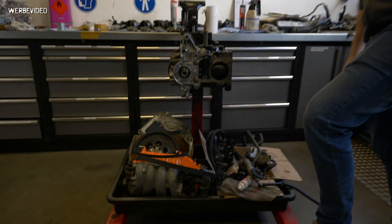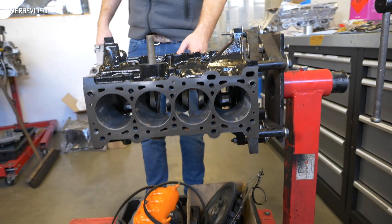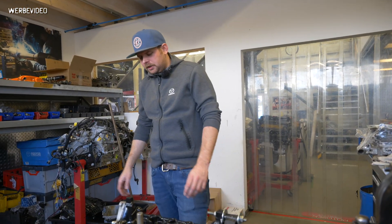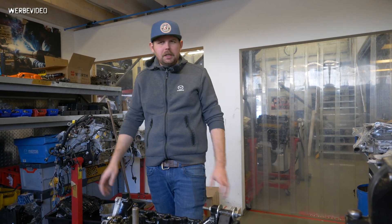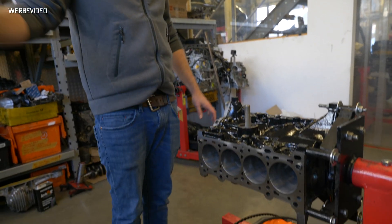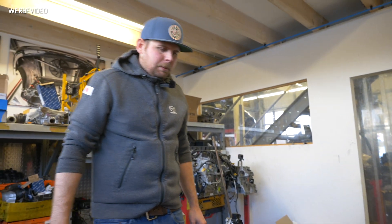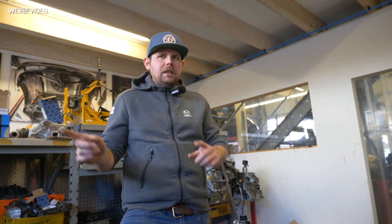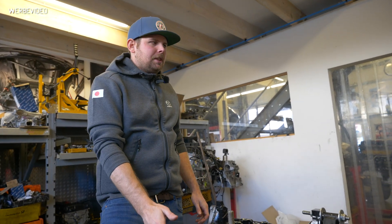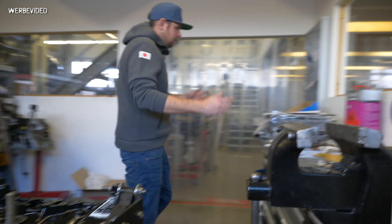We run K1 rods up to 400 horsepower. Beyond 400hp we still use K1 rods but change the bolts — we go from ARP 2000 to one grade harder. We'll cover the exact number in the assembly video. For head studs: 280-300hp use standard ARP ones; 300-360hp use the Chrysler-spec ARPs, which we call upgrade ARP in our shop; beyond 400hp we use custom-made 625-plus ARP head bolts, and with those you're good to go to 550 horsepower. That's basically the engine — not a lot of magic, just use good materials.